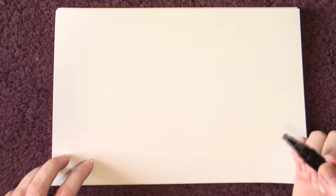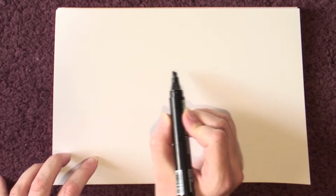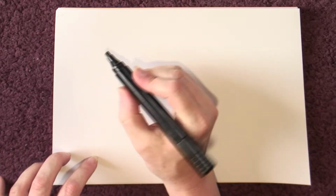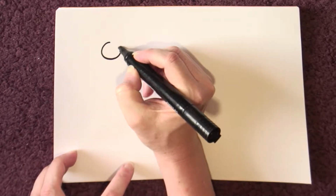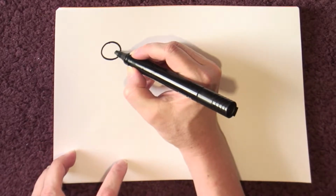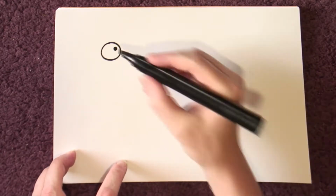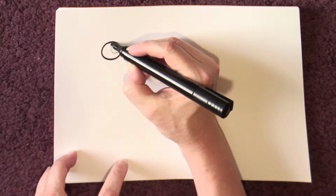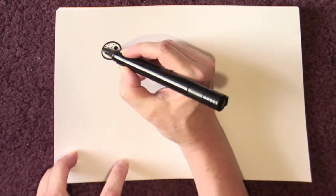Okay, so we're going to start with the eye. That's always my favorite. If this is the halfway point, we're going to use this side right here, so the head is going to be in here. Right here, we're going to do a big circle, about the size of a dime. And you're going to make the chameleon looking somewhere. You can make him look up to the back. I'm going to do that. And then you're going to do some dotted lines around the eye like that. Just around like that.